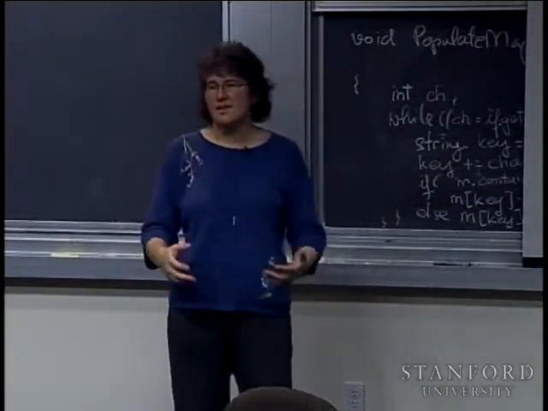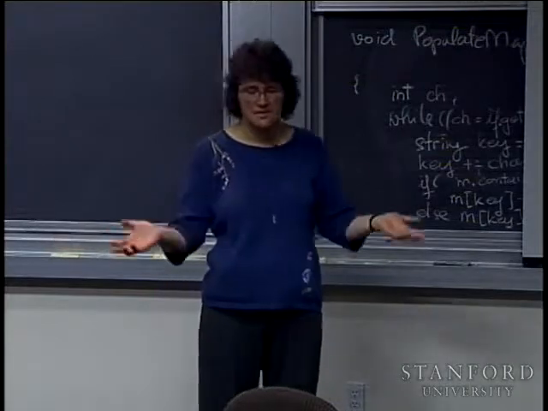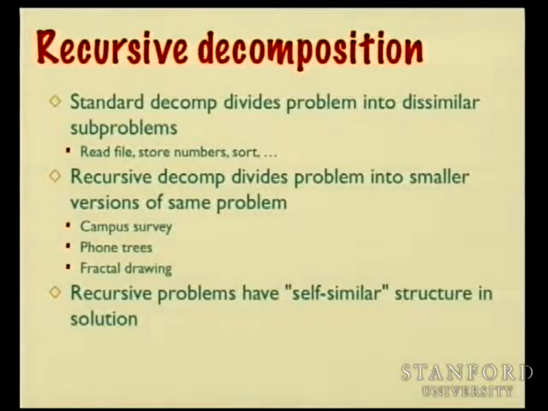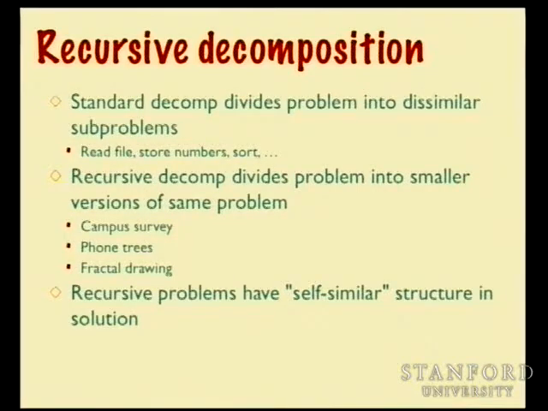And I decide to divide the campus into kind of 10 partitions. And I say, if you could survey all the people whose names begin with A, B, and C, that would really help. And if you could do the D, E, Gs, and if I divide up the alphabet that way, give each of them 2 or 3 letters, and I say, if you would go get the data, it'd be really easy for me to do my job then, right? If I just took all their data and coordinated it, I'm done.